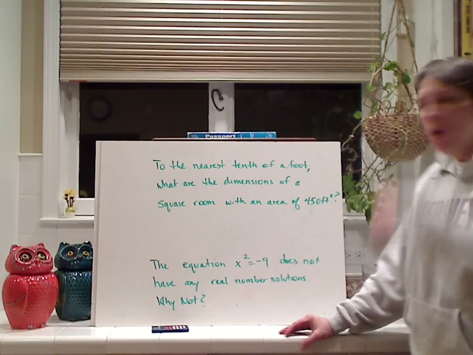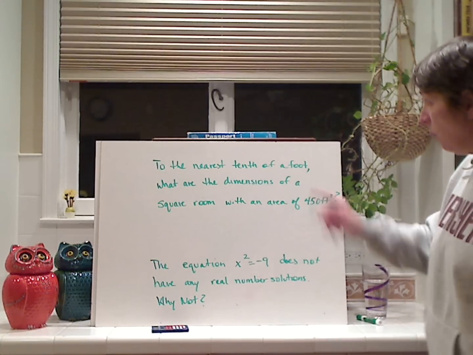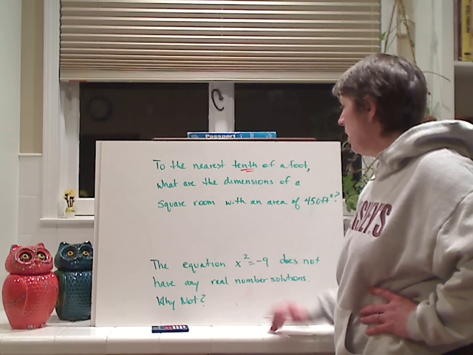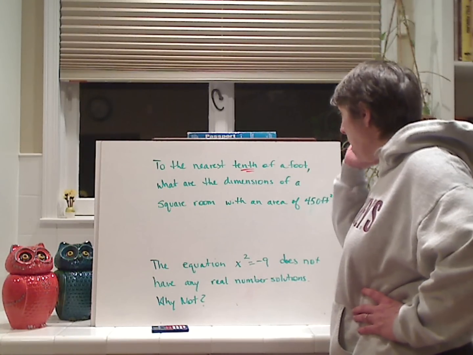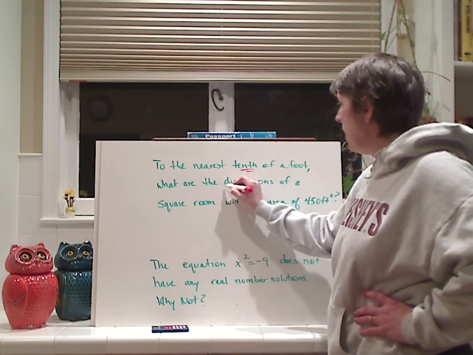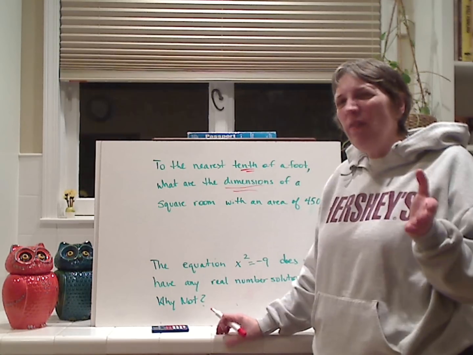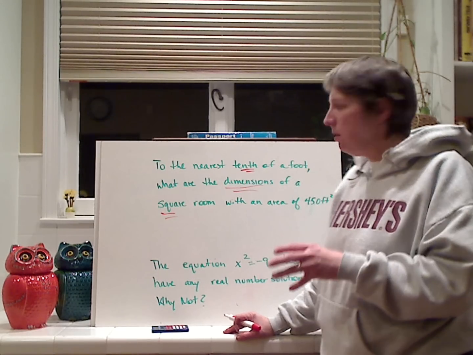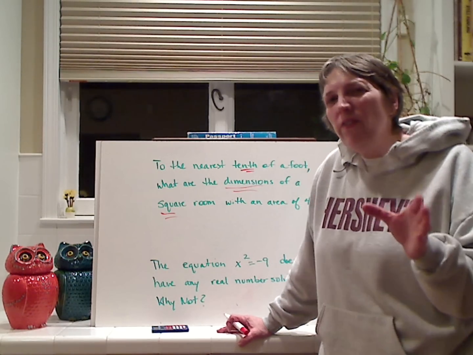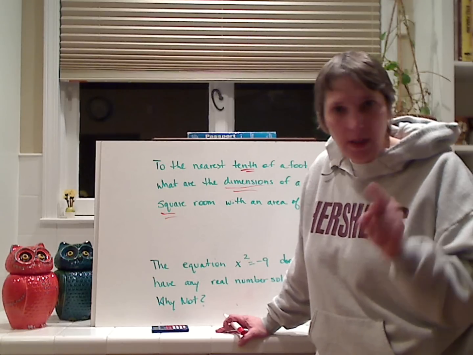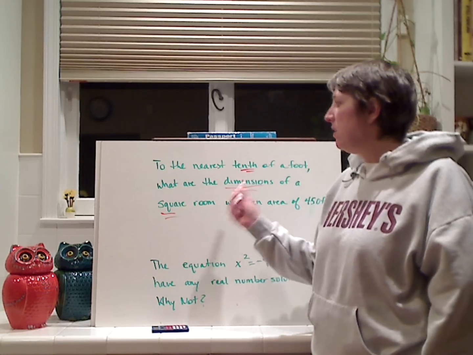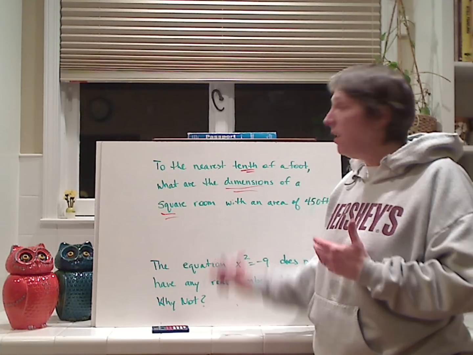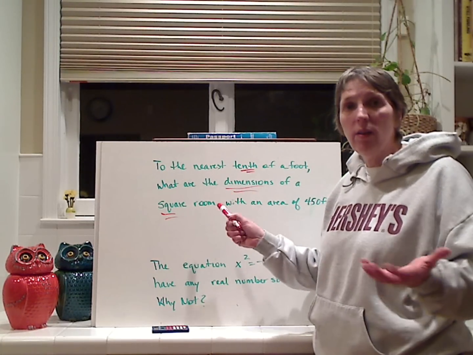All right, welcome back. Let's see how you did. Well, hopefully you saw that you had to round to a tenth of a foot. And then right here, you had to say, I need the dimensions. With a square room, you know you're talking about side squared. In the future on a test, a great test question is to have this and then at the end say what's the perimeter, because you have to find the side length to find the perimeter.